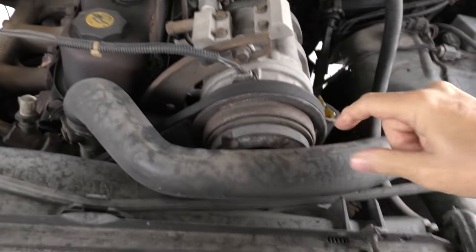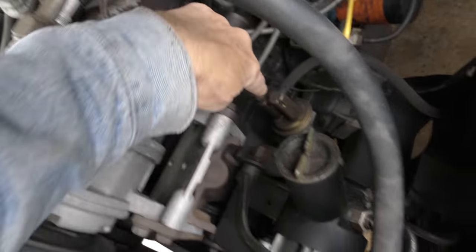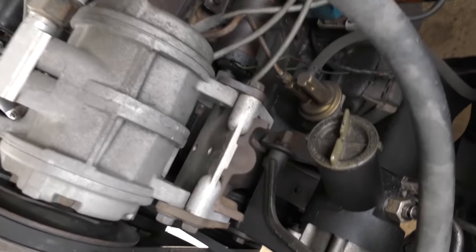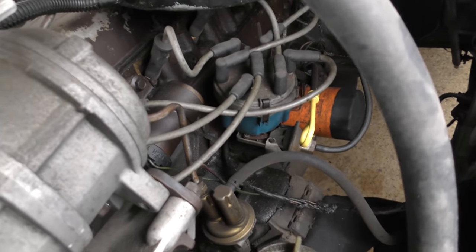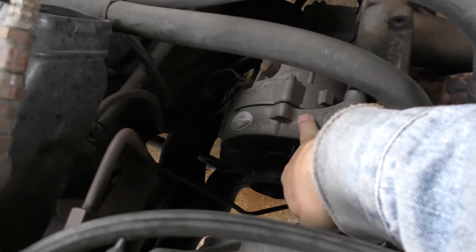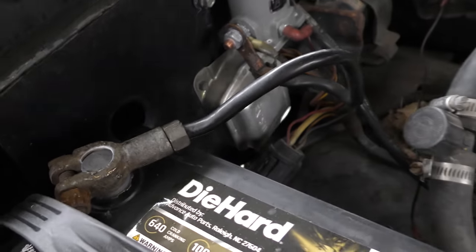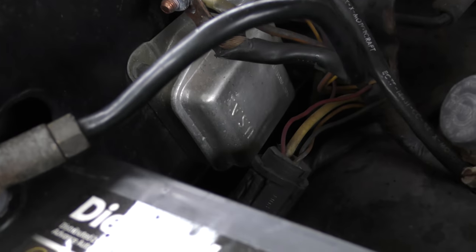Strangely enough the air conditioner still works on this old thing. As you can see, pretty much everything is simple — there's a mechanical fuel pump that bolts on with two bolts, a distributor system that can easily be repaired. And this is one of my favorites: don't you hate it when your regulator is broken but it's built into the alternator, so you have to replace the whole alternator? Well, not in these old things. Here's the alternator, and here's the regulator over here — you can replace just the regulator if you have to. It's a separate piece.